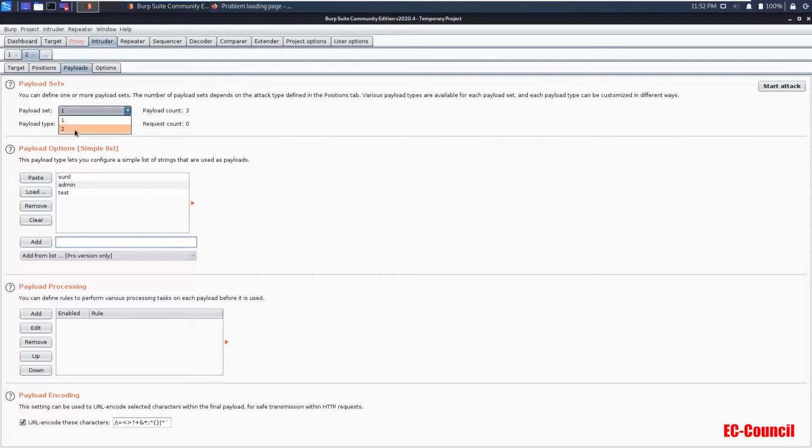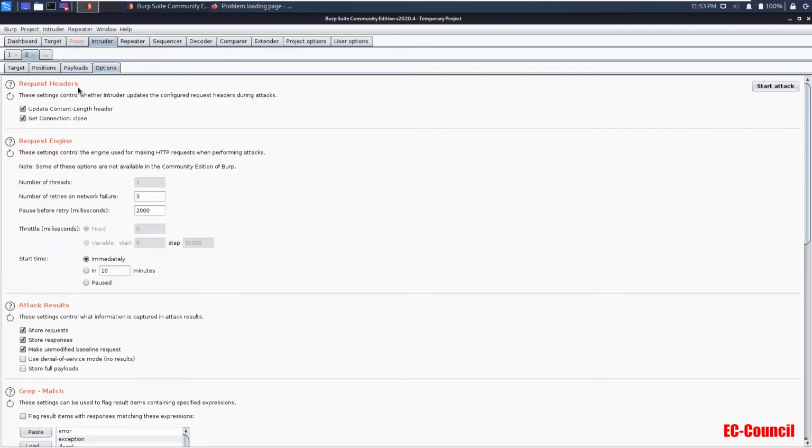Again select number 2 for password, then provide any other like guest, add it, root. The right password is test. So we are just checking. Here we go. So this is for username, this is for password. Let's see if Intruder can provide us the right combination of username and password or not.